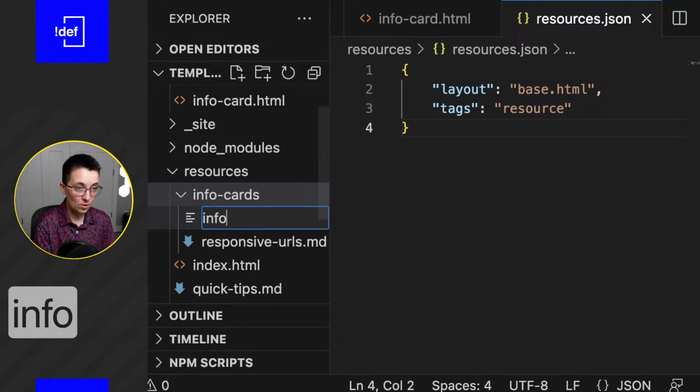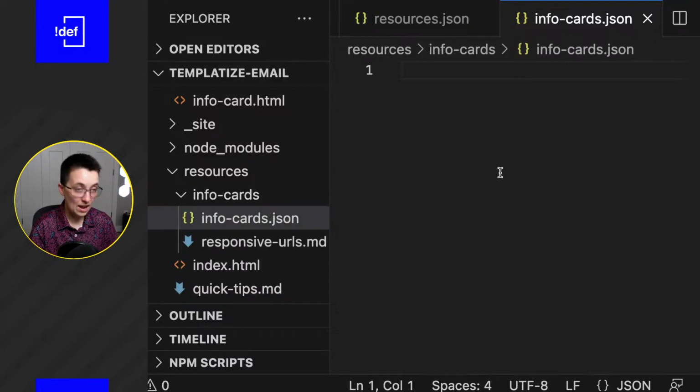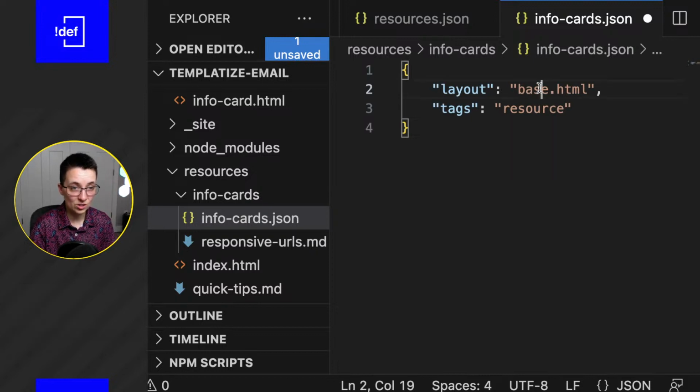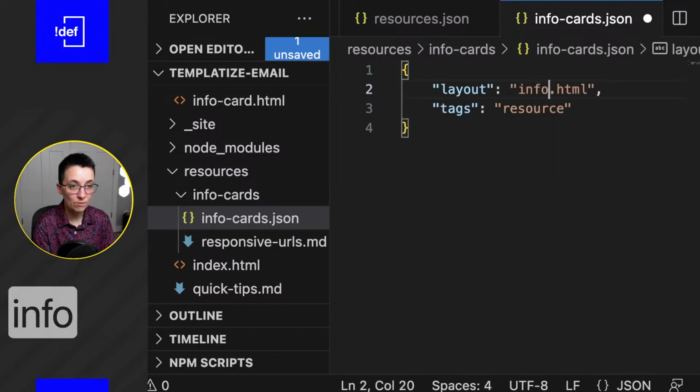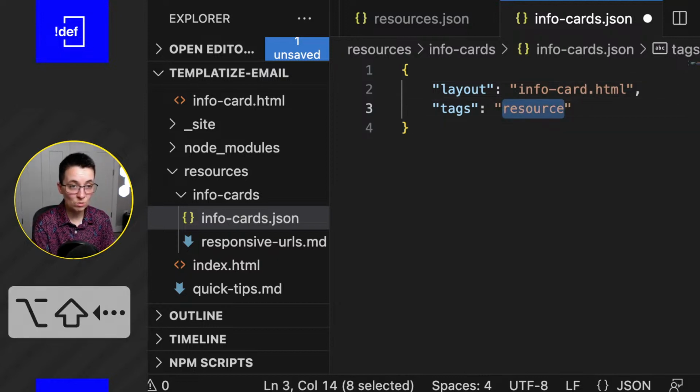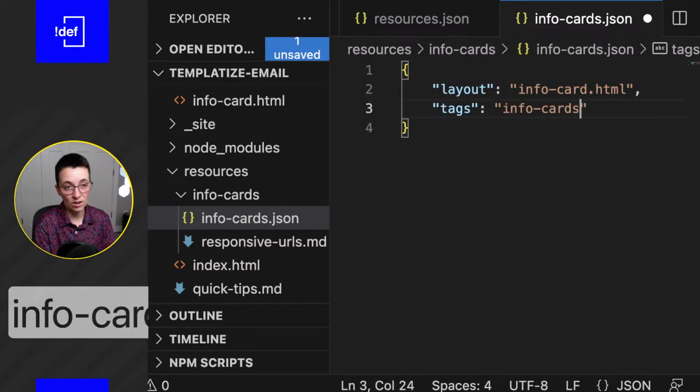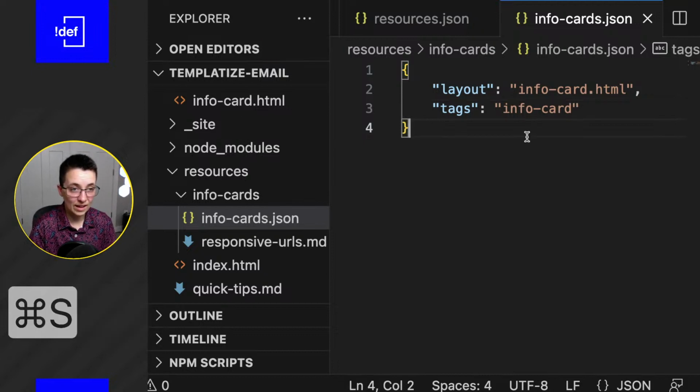So I'm going to call it info cards.json and paste that in, and then I'm going to just change the layout to info-card.html, and then the tags will just be an info card, like that.